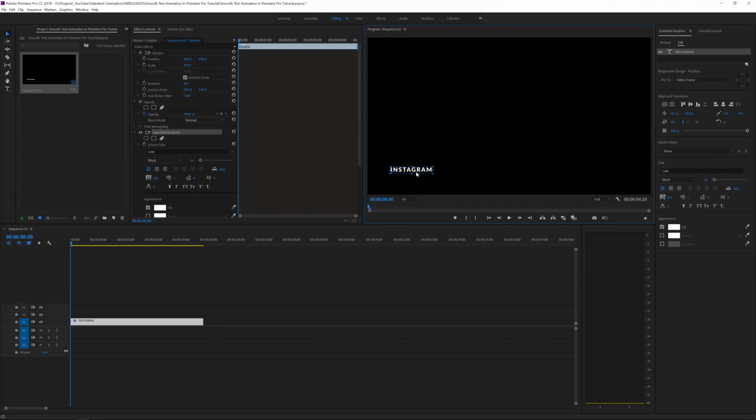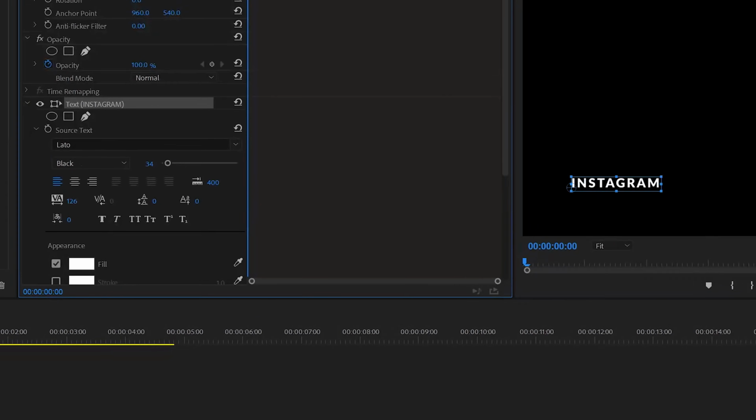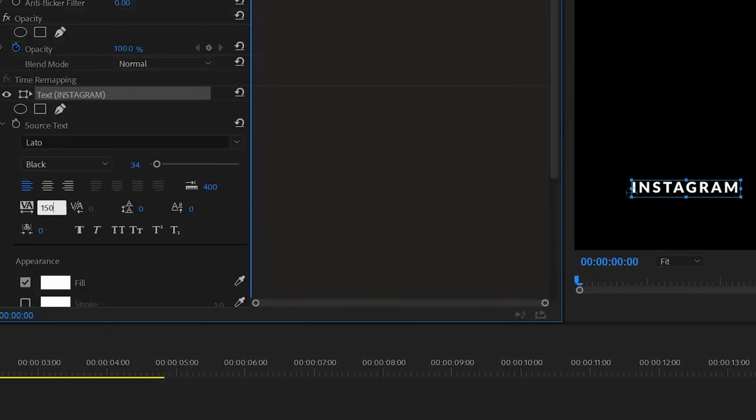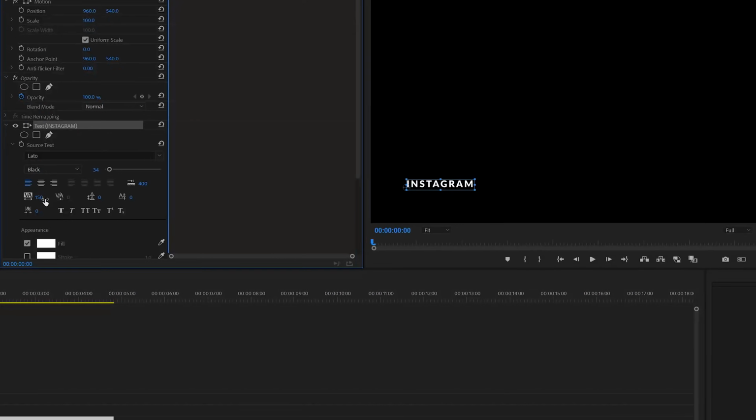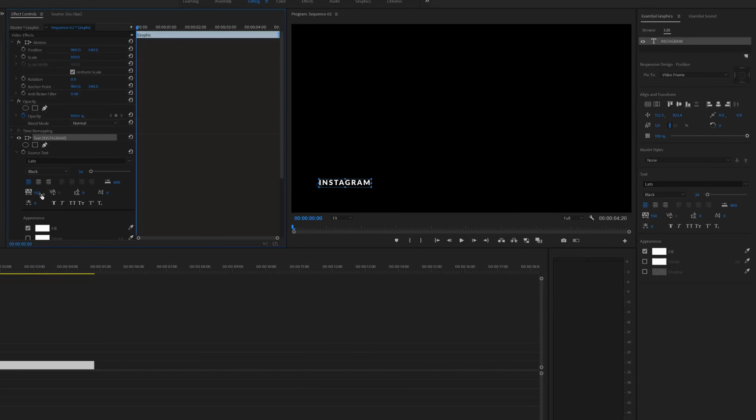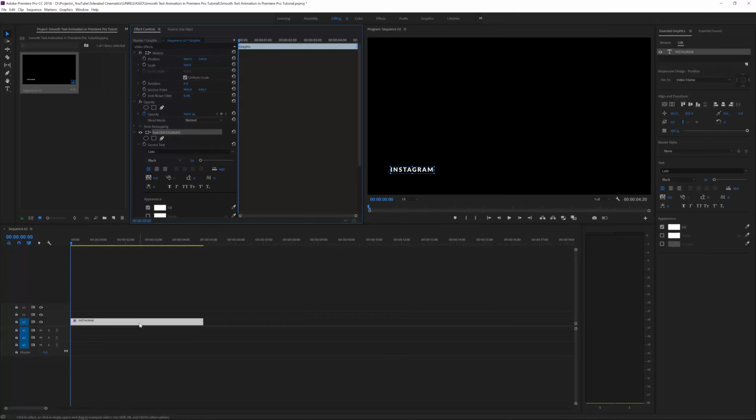There we go. And then also right here, I gave it some spacing. We can go for like 150. This really makes it a little bit more cinematic. In my personal opinion, I think this really does a lot. If we have it kind of glued together, it doesn't really look so professional in my opinion. It needs some breathing space just like this. Okay, so we have our first text.